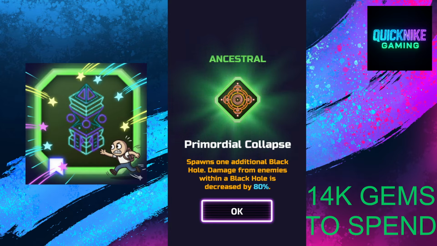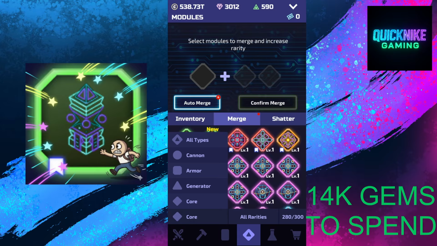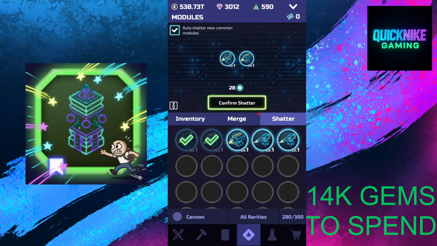So I was really pleased to pull this, because in my last videos when this was out, it took me so long to try and get it. I think I spent about 16k gems there, and I just could not get what I needed, which was really annoying. But we then move on. So moving on, I've got 3,000 gems left. Am I able to get this ancestral?